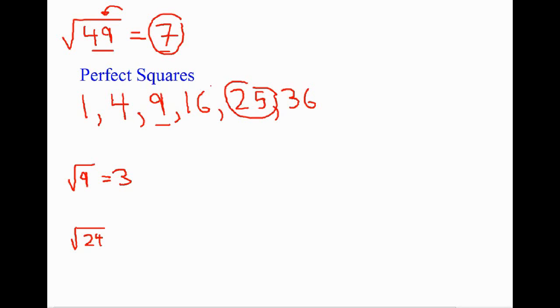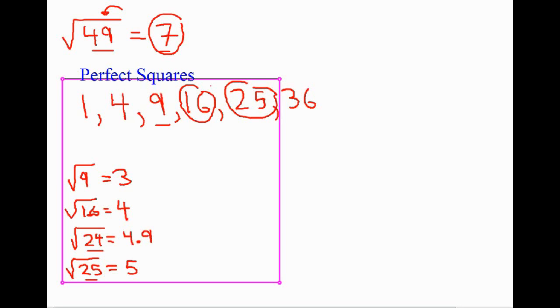So we can definitely find the square root of 25. And the one that's closest to that but smaller is 16. So we can find the square root of 16. The square root of 16 is 4 because 4 times 4 is 16. And the square root of 25 is 5 because 5 times 5 is 25. So the answer to the square root of 24 has to be between 4 and 5 somewhere. So it's a decimal. And if we look at this value, 24 is a lot closer to 25 than it is to 16. So if we were to guess an answer, I would say 4.9 would be a good guess because it's so much closer to 25 than it is to 16.